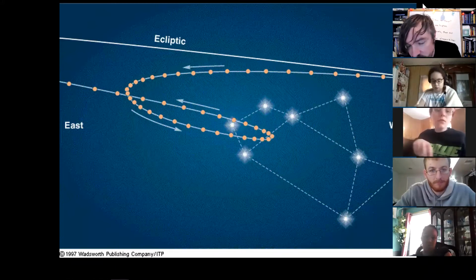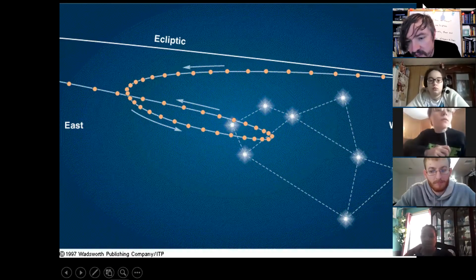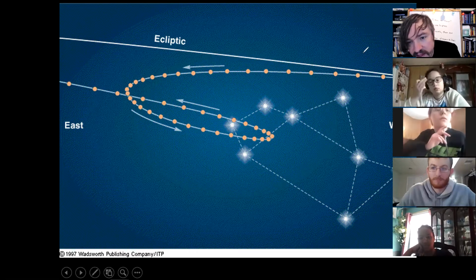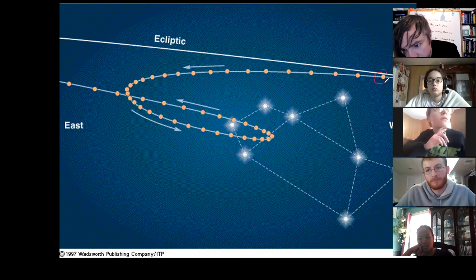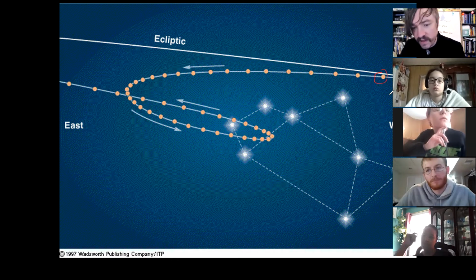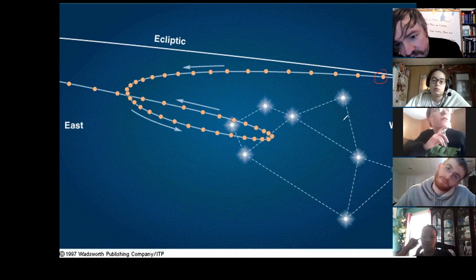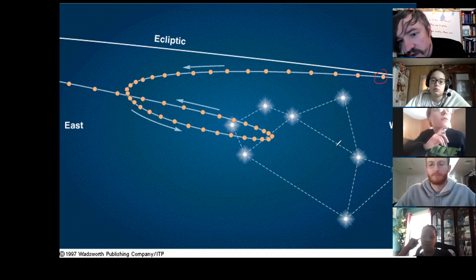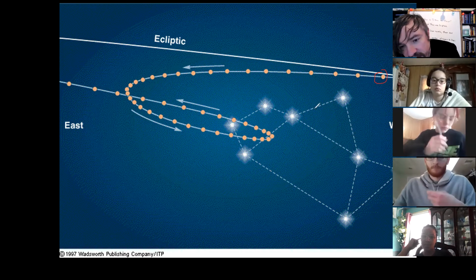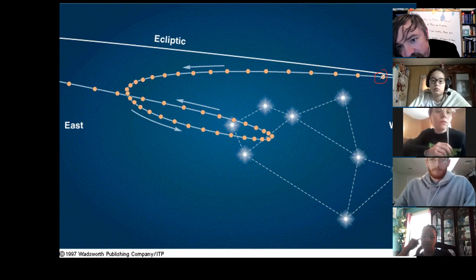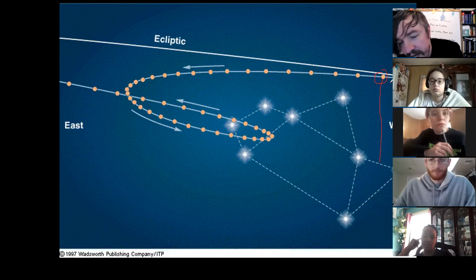On a single night, you don't notice the wandering. Because on a single night, let's say this red dot is Mars. Mars will be fixed to some particular location on your sky, like right here. This, by the way, is called the teapot. It's part of the constellation Sagittarius. So if you watched Mars on a single night, you would see the teapot Sagittarius rise in the east and set in the west. And you might notice that Mars is kind of near the spout of the teapot.